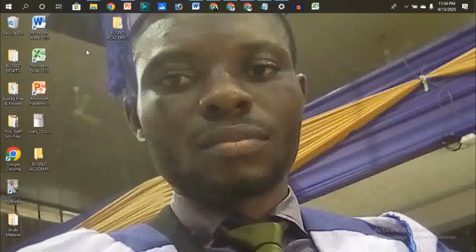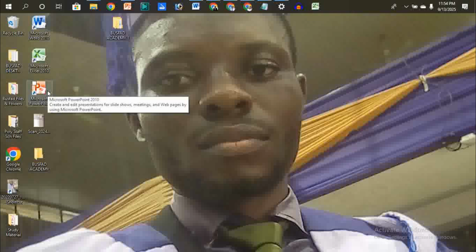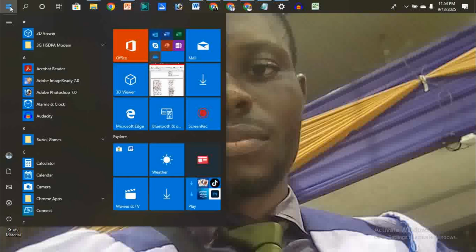The same way, we can create shortcuts on your desktop, just like the way we have the Microsoft Word icon, Excel icon, PowerPoint icon. We can create shortcuts for other programs, for example, like this Audacity. So I can create a shortcut also on the desktop. You go to your program. When you click on programs, you can see this is Audacity.